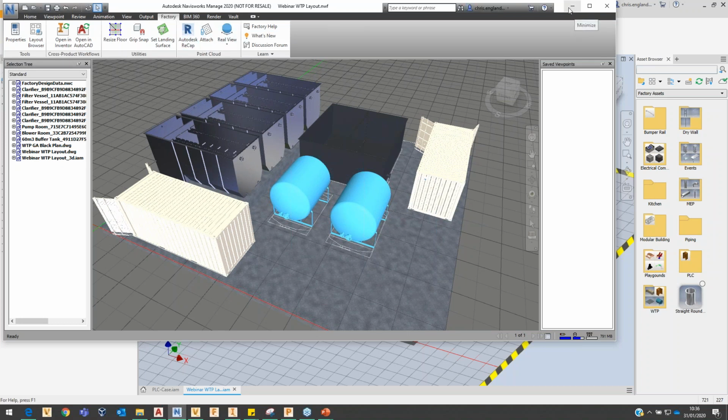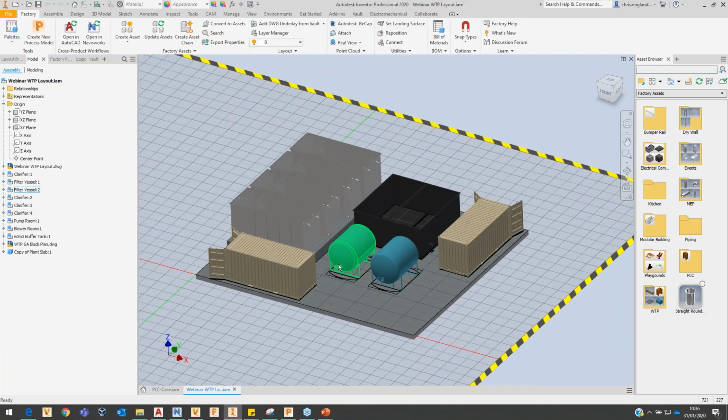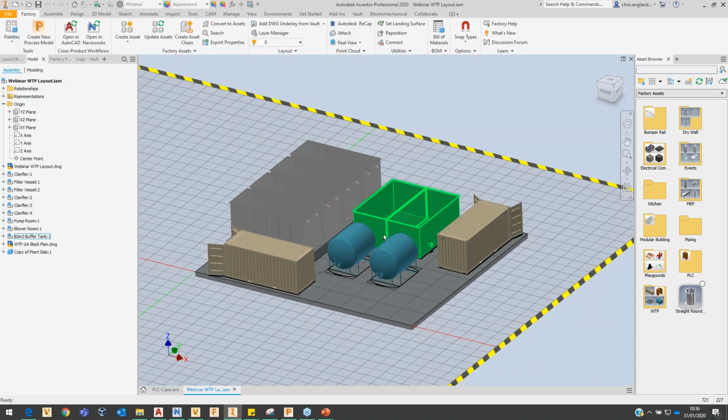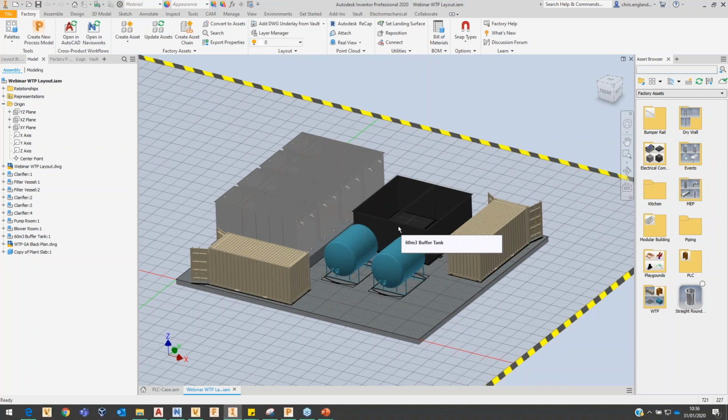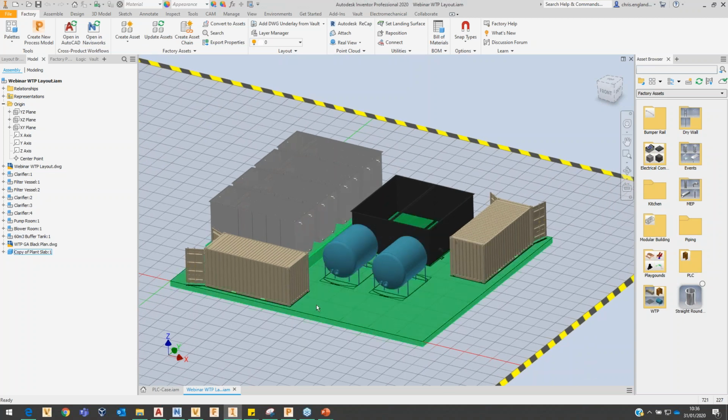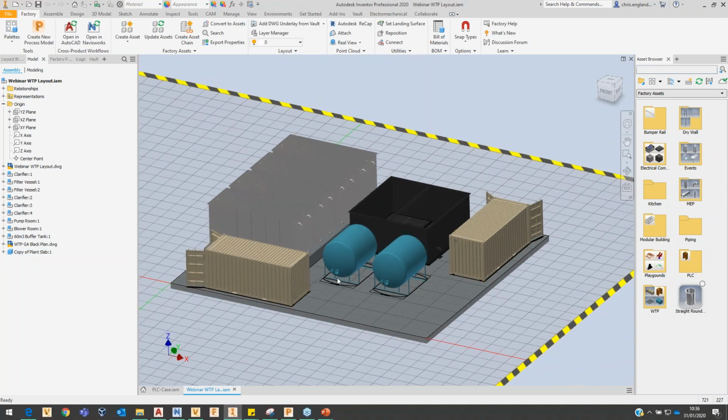One thing we won't be able to do from Navisworks' point of view is obviously add any assets or manipulate. Well, you can move geometry if you want to, but I suppose it's better to drive it all from Inventor and AutoCAD, and then it'll just sync it back to Navisworks. Right, so that's a general sort of layout feel.